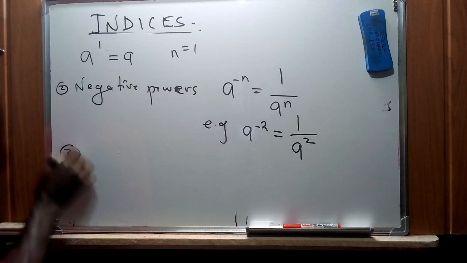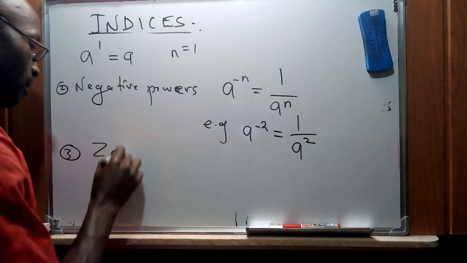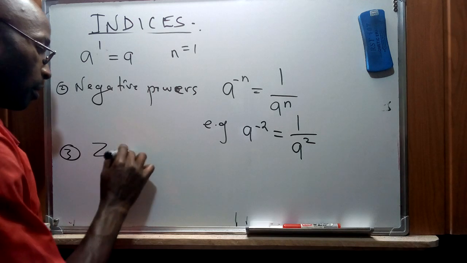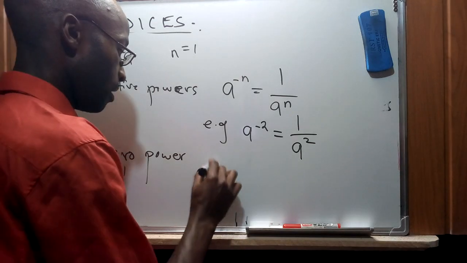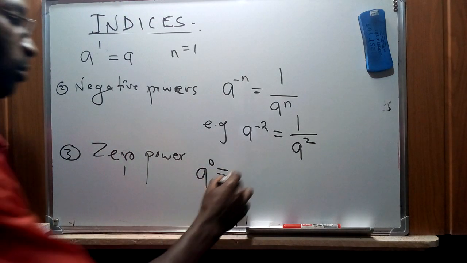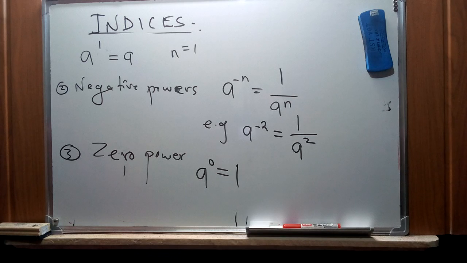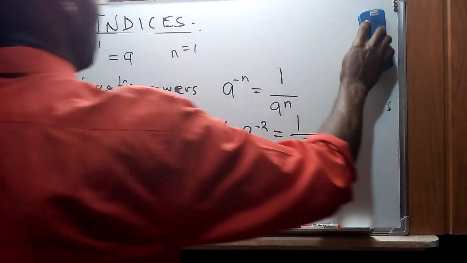And then number 3, we have what we call zero power. This is a basic rule that we have been coming across in a range of our discussions. A number that is raised to power 0 gives us 1. So where x represents a number, x raised to 0 is equal to 1. All indices must satisfy the rules that we have mentioned in mathematical applications. To emphasize, these are some of the rules which are also going to be applied in logarithmic functions.